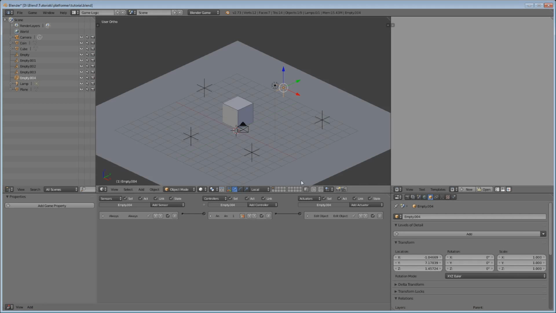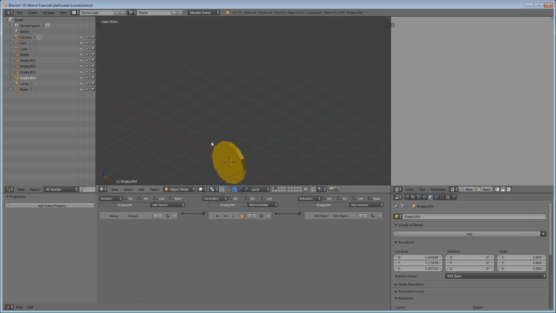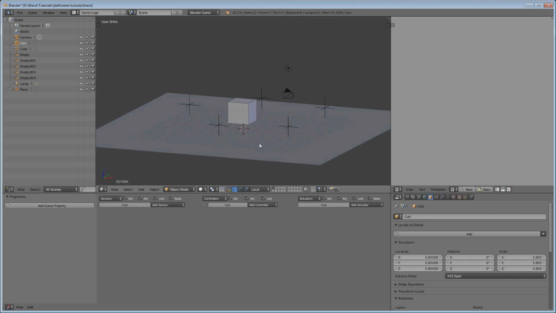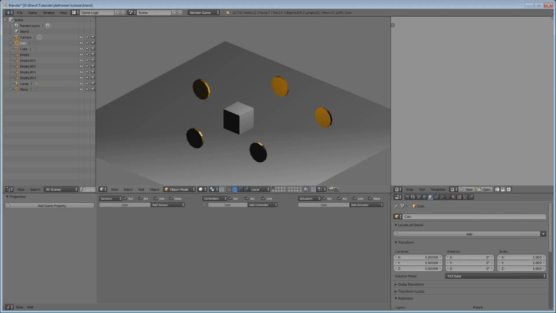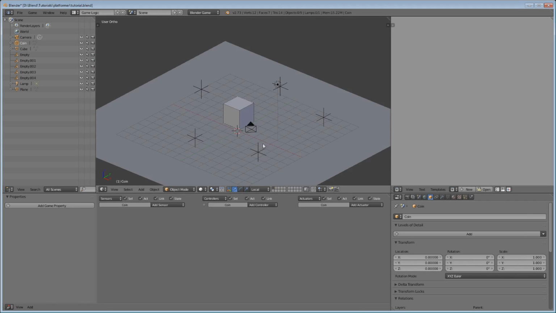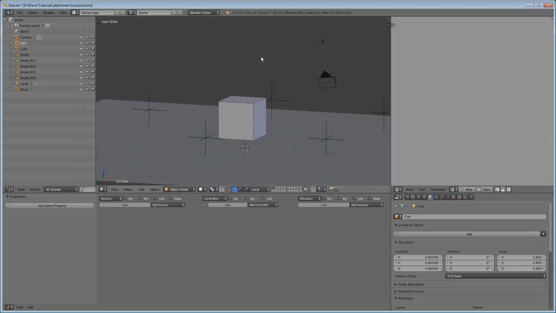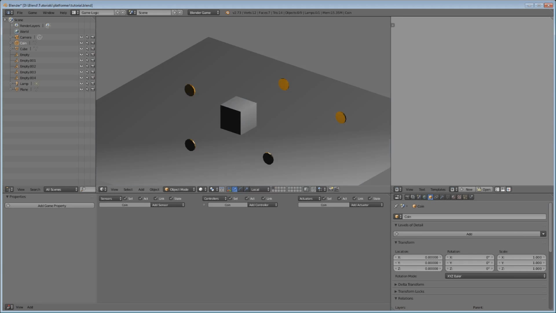And the reason we did it this way is because let's say I don't like the way this coin looks. Say I think it looks a little big in the game scene. Well, normally you would have to select each individual coin and size it, and make sure that they're all the same size. Well, all we have to do here is enter edit mode, hit S to scale it down, and make our coin smaller. Exit edit mode, go back to our first layer, play the game, and you see they're all smaller.